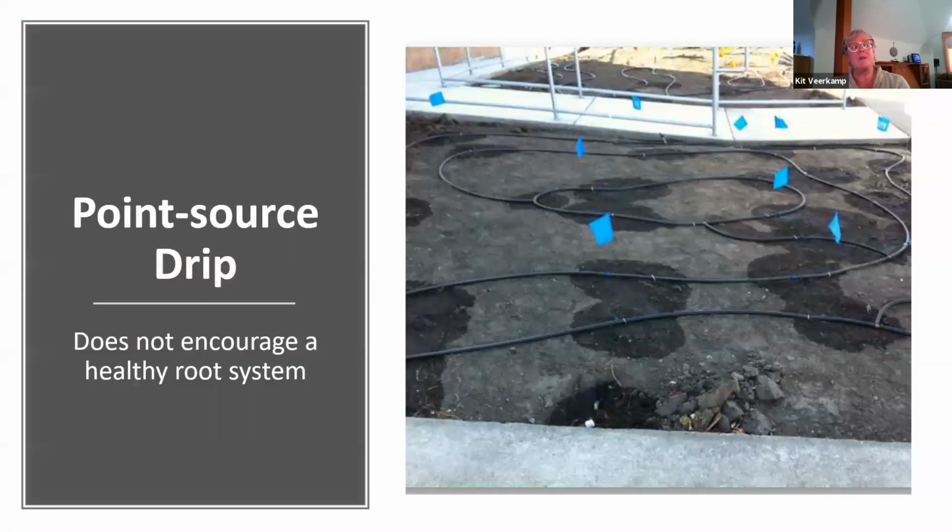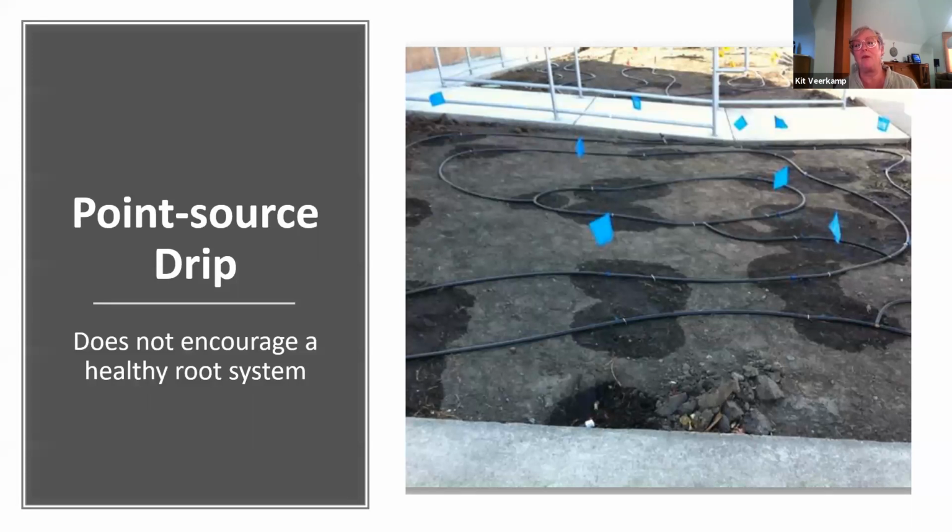So one of the problems with point source dripping, where you go in and put the emitters at each individual plant, is you can see how you're getting a very, very uneven application of water. This is not going to promote a good root system in plants that go out and utilize water all over.